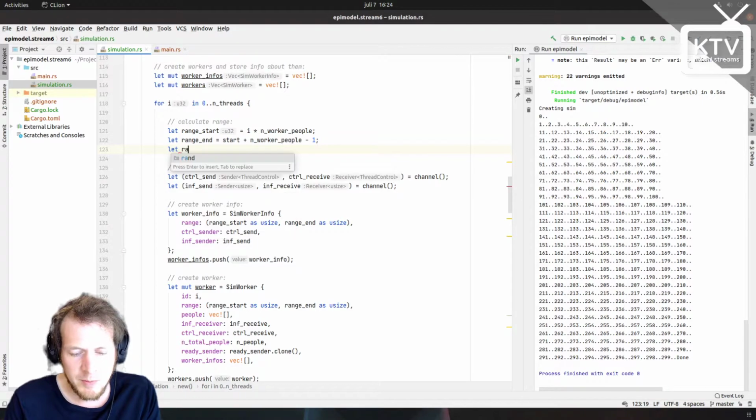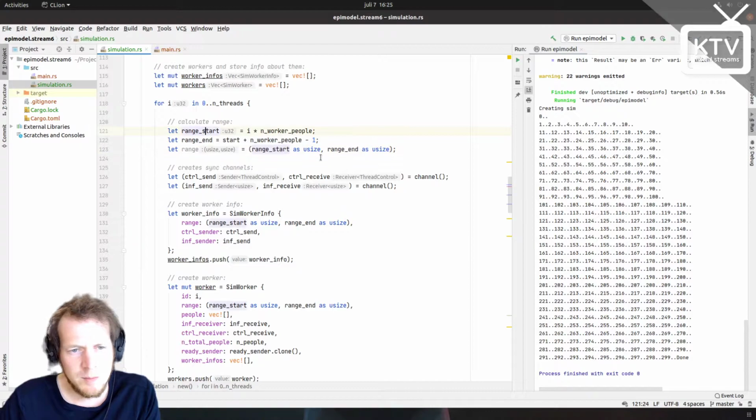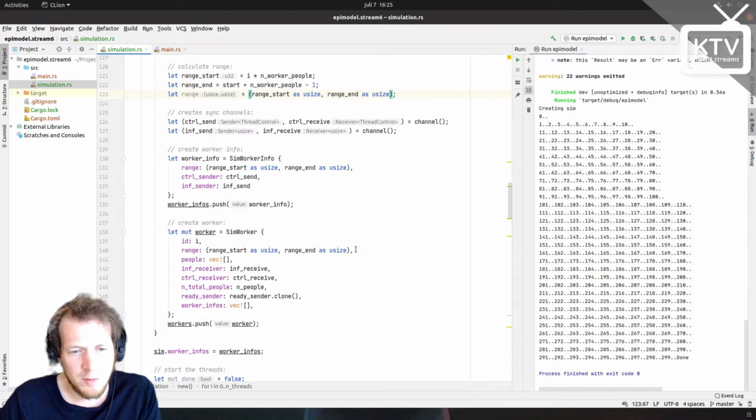Actually, we can make this even prettier. We can say range equals, and then we can create that tuple, which is range start as usize and range end as usize, like that. Of course, you could put this inside here. Sometimes I like to make it a little bit more verbose.